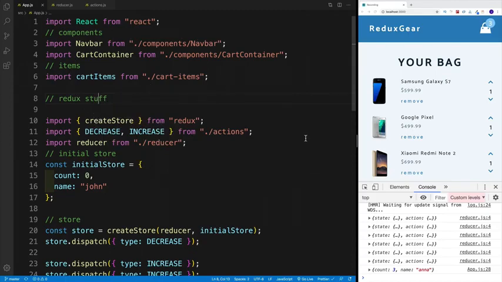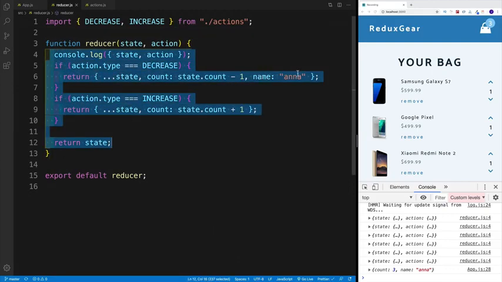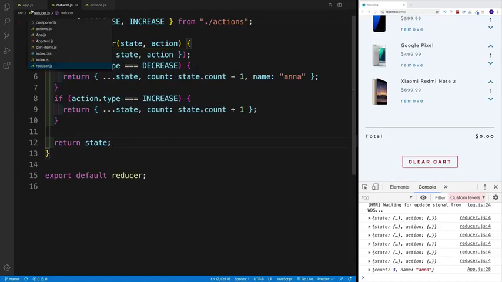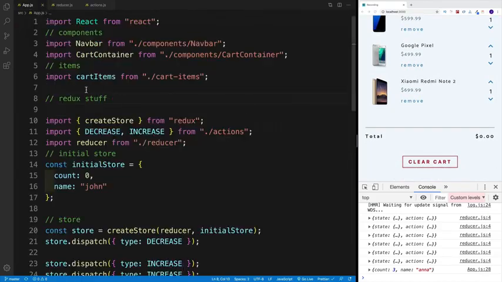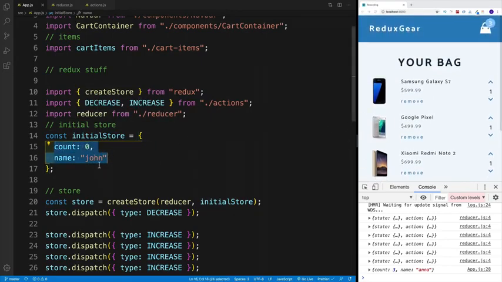And then, of course, once we do, then our functionality in the reducer is going to get way more complicated than that. Because, of course, then we're going to actually deal with our cart, whether that's increase, decrease, remove, or clear the cart. And in order to do that, I would want to do a bit more changes in the app.js. So I would want to start by changing my initial store. So this was all good while we were practicing with the Redux. But then, of course, for our app, the initial store or initial state will be different.